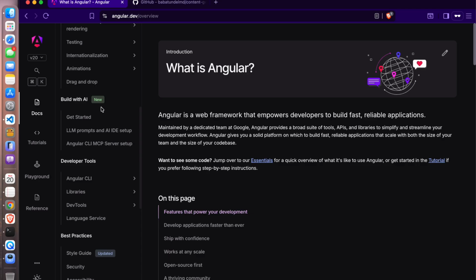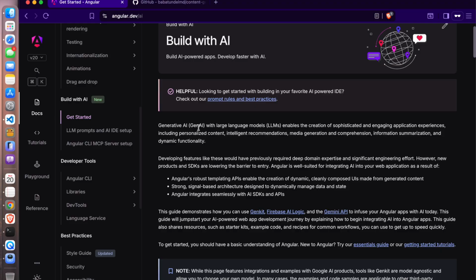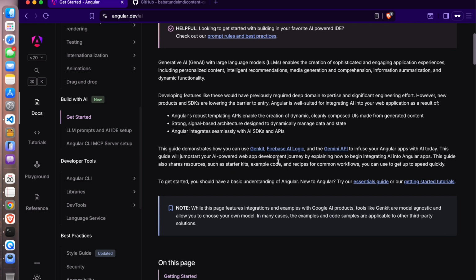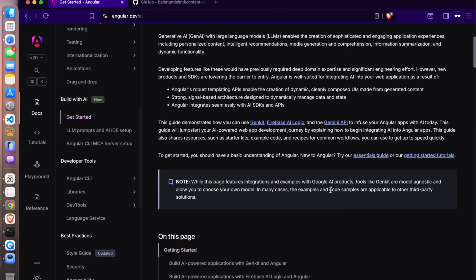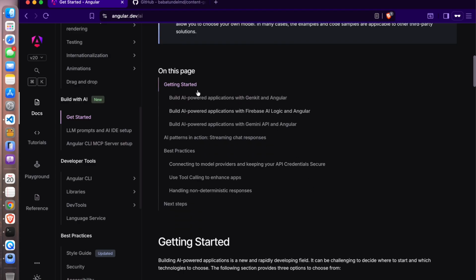The build with AI section has get started, and in get started you can see how to build AI powered apps, develop faster with AI, generative AI with large language models, and how you can also integrate Genkit, the Firebase AI logic, and also the Gemini AI to infuse it in your Angular apps. All right, so you can do all of that, and then the documentation walks you through how you can build an AI powered application with Genkit and AI.